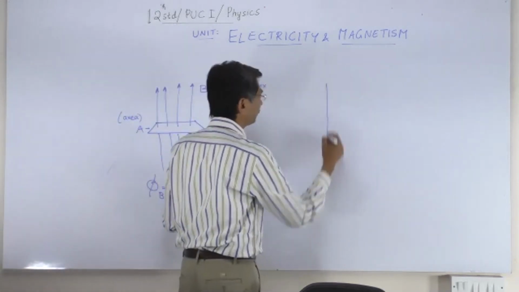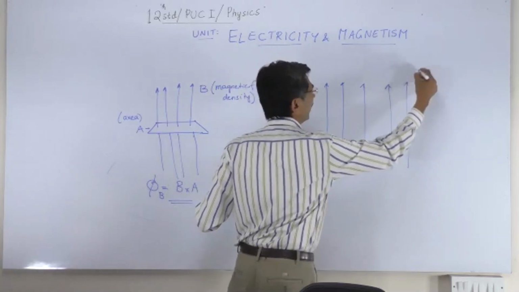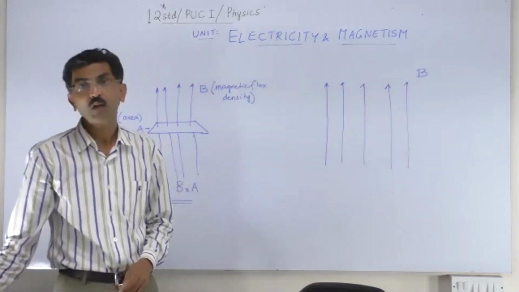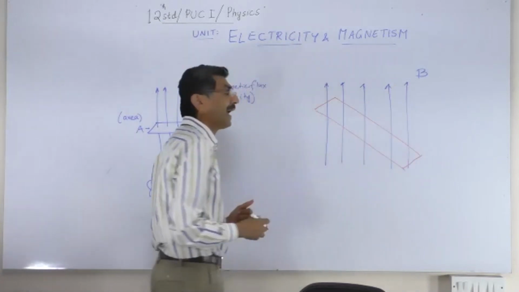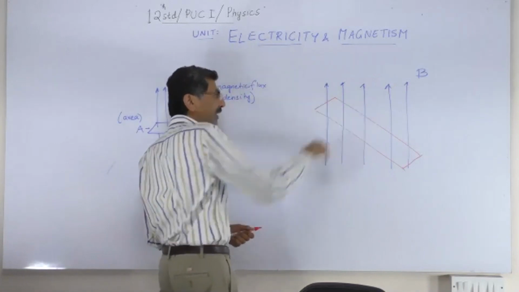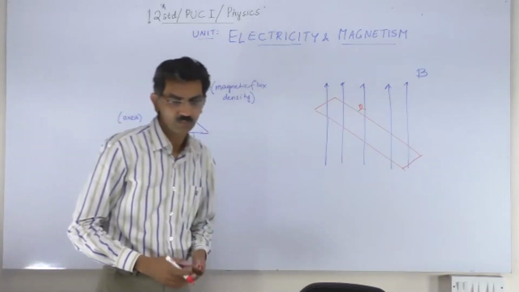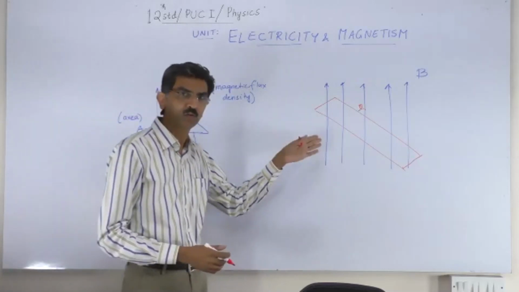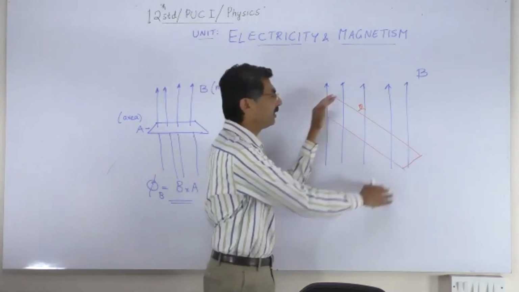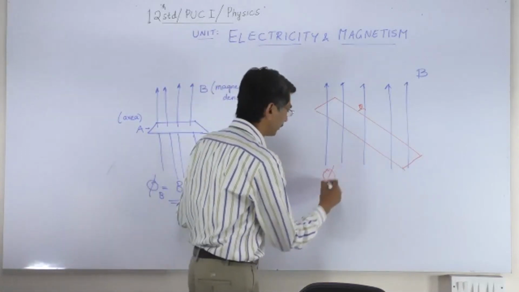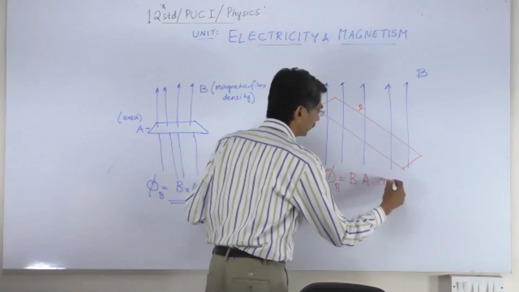What if the plane of the coil is not perpendicular to the magnetic field? So this is our magnetic field, and B, as usual, is our magnetic flux density, and we have a coil which is at an angle. So the coil is not perpendicular, but at an angle, and let's say the angle is theta. When the angle is theta, the number of lines of force passing through the coil will not be simply equal to B into A, but lower than that because you have tilted the coil. In this situation, the magnetic flux through the coil is B into A into cos theta.